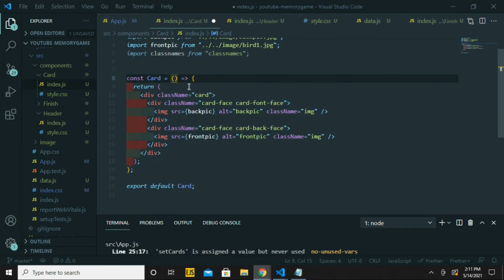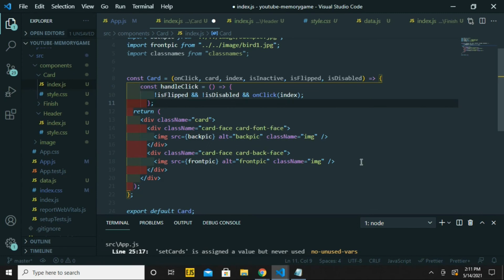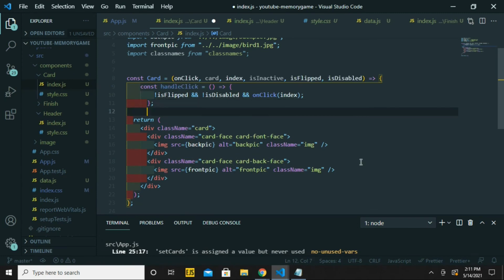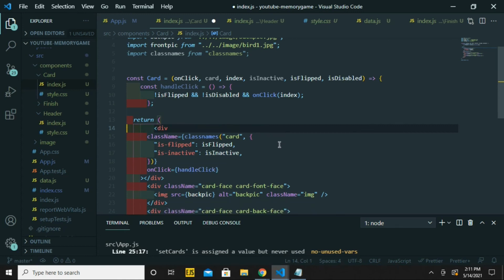So now in the card.js, we are going to pass in our props. After that, we are going to create our handle click function. After the handle click function, we have to return. So in the return, we are going to have something like this and remove our card from here.